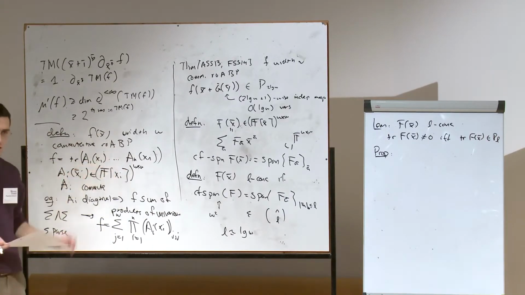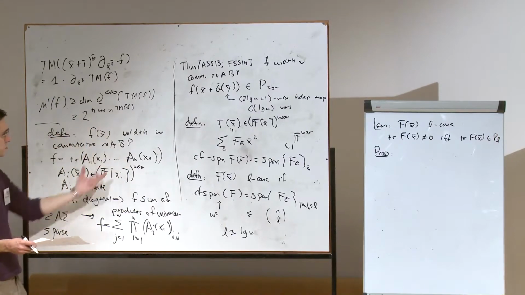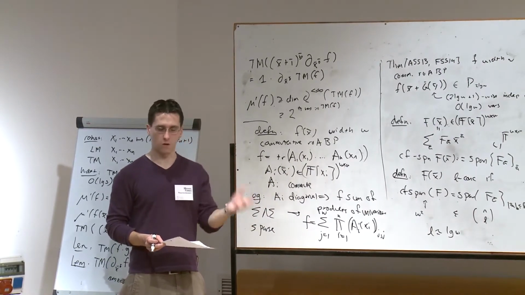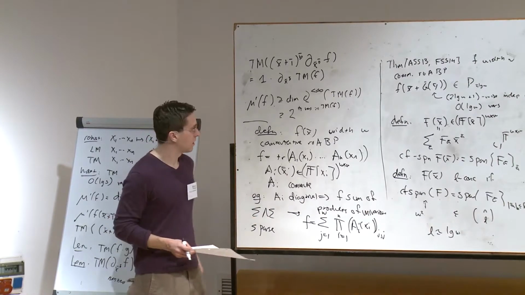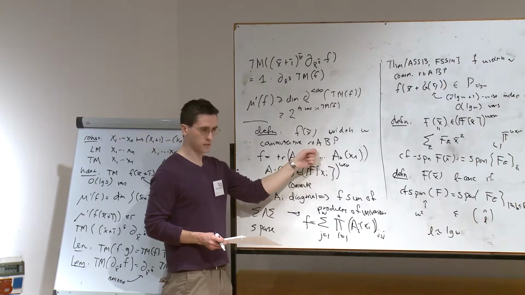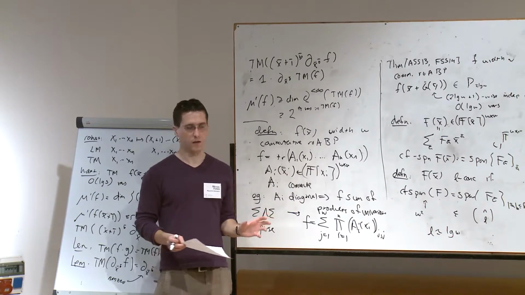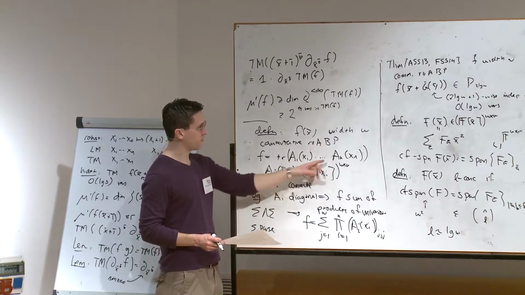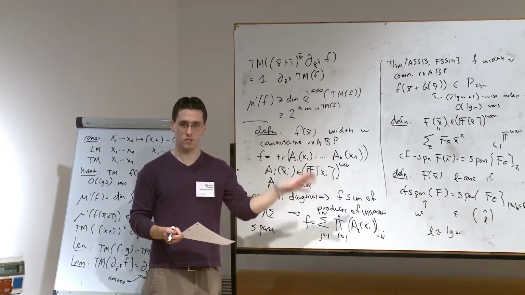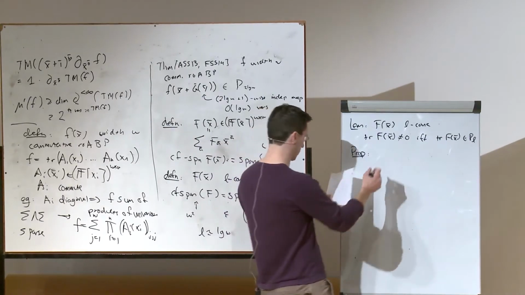But the point is that because these matrices are commutative, you can rearrange them for free, willy-nilly. And you can look at products of not just all the matrices, but of smaller subsets of the matrices. Those are also related polynomials. Because they're subsets of products, they involve fewer variables, and maybe we can translate those into L concentration in an easier way. The main point of this proposition is to say that if you look at all small subcircuits, and all of those are L concentrated, then the entire product is L concentrated. So that's a bunch of words. Hopefully not too nonsensical, but let's make it a little bit precise here.